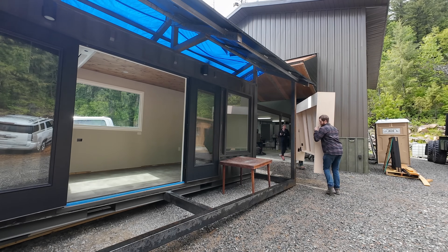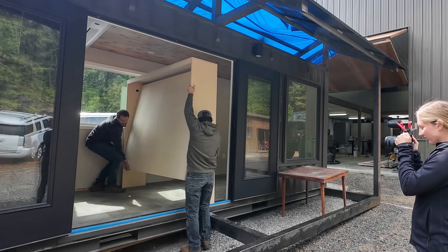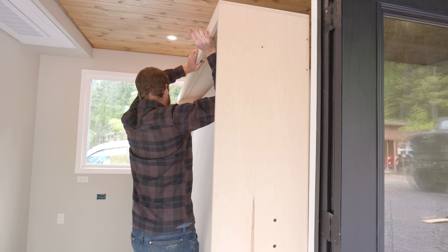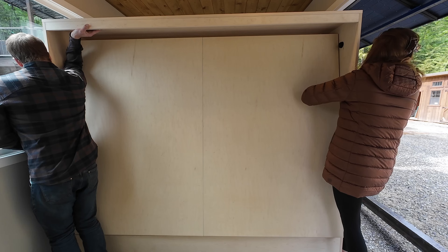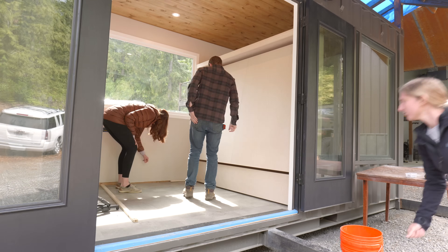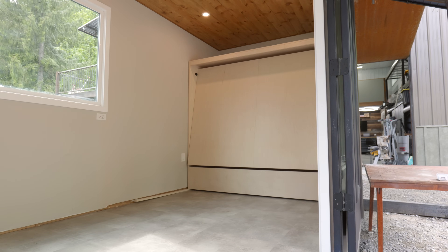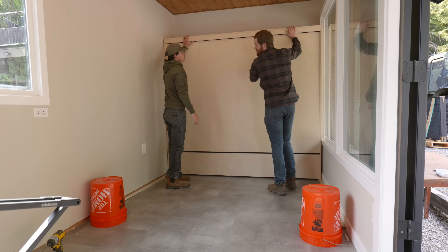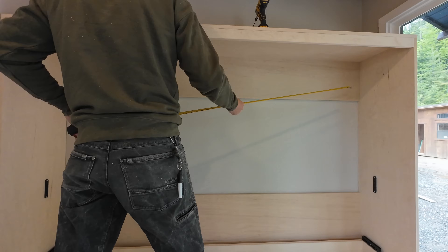To reduce weight, we left the back and the toe kick off the cabinet. Once it was in the container, we reinstalled the back and toe kick pieces. With Dylan pulling on the cabinet from behind, we slowly inched the bed into place, trying to be as careful as possible not to damage the trimmer walls that Courtney had worked so hard on. It was a very snug fit, and for a moment we didn't think it was going to go, but with a little bit of persuasion we were able to get the cabinet all the way back into place. Then it was time to let Dylan out of the cabinet and celebrate — our cabinet that Dylan designed from the other side of the country actually fit. Dylan installed the cabinet poles on the face of the cabinet and mounted it securely to the wall.